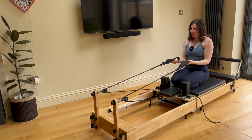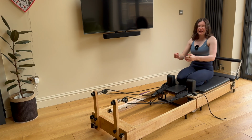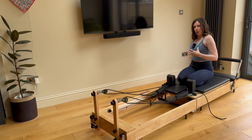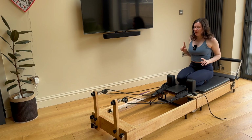So there you go. There's the difference in those spring tensions. That is where you really start to see, is this too light for me? Am I getting too much slack? Get the heavier on. Really work into those chest muscles, into your shoulders, into your back, the back side and the upper back. Okay, let's do a little bit of ab work.